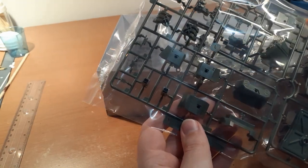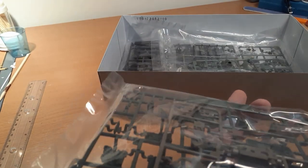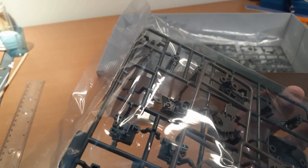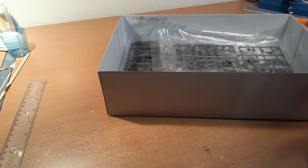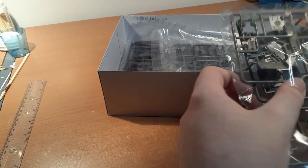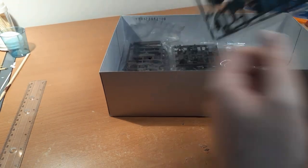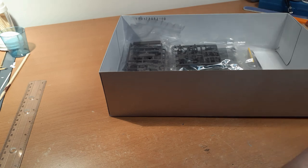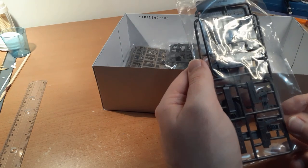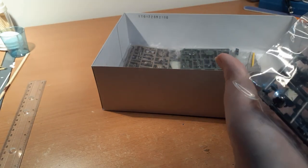I'm not familiar with Kodobi Kia kits, so I don't know what the color separation and plastic quality is going to be like on this. It's not under-gated, but that's just me being greedy. This bag was sliced open at some point - that's mildly concerning. Weapons... joints, or just little extra bits.